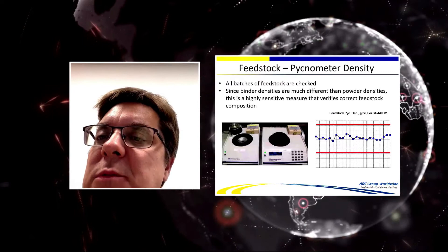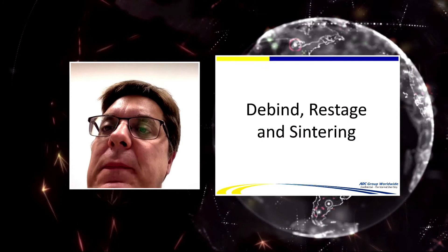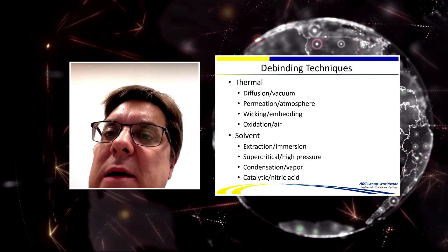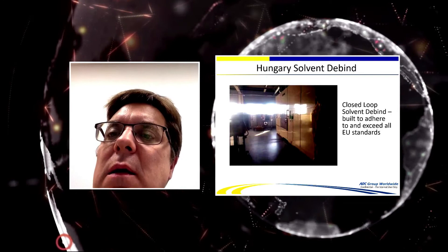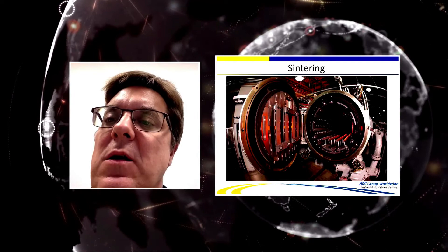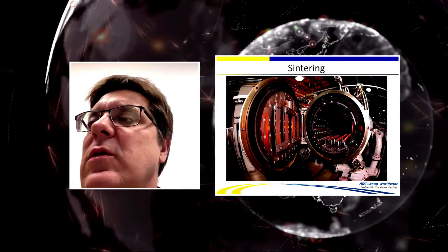We check density after sintering using pycnometers, which are more accurate than water density measurement for parts with holes or trapped air. For debinding, we use solvent debind with perchloral or ethylene in a 6–10 hour cycle to extract 90% of the binder. The sintering furnaces — Seco/Warwick units with four or six zone capacity — can center upwards of 60,000 turbocharger vanes in one 24–28 hour sintering cycle.